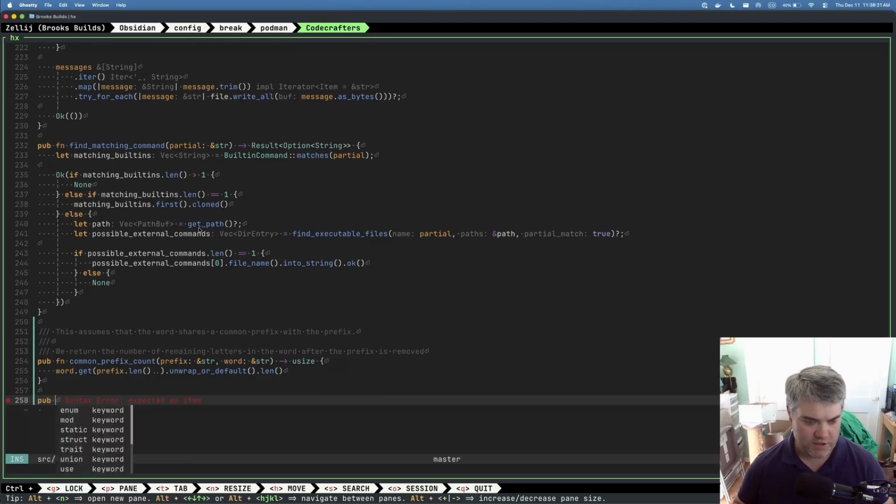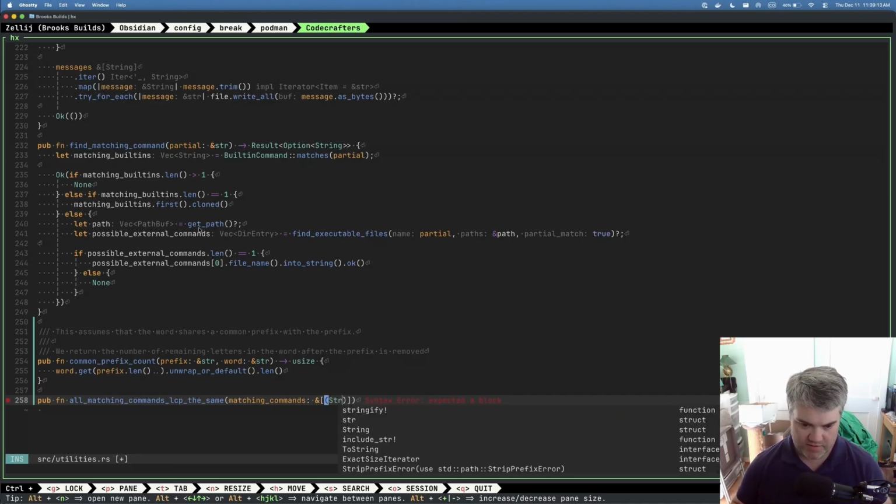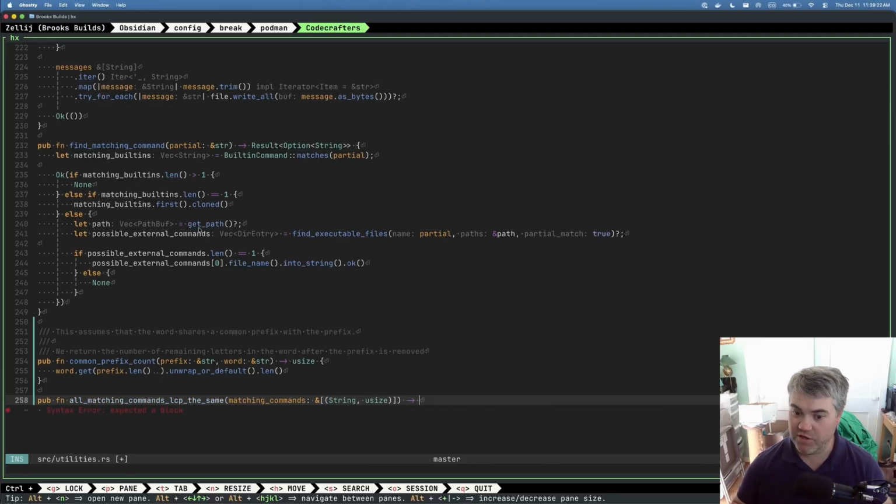function like this. So if I do pub function, and this is all common, I'll just call this a reducer so we know it. So it's reduce LCP the same. It's a long function name and I don't like this, but we're going to take in matching commands, which is a slice of tuples of string and usize, and we're just going to return a boolean.